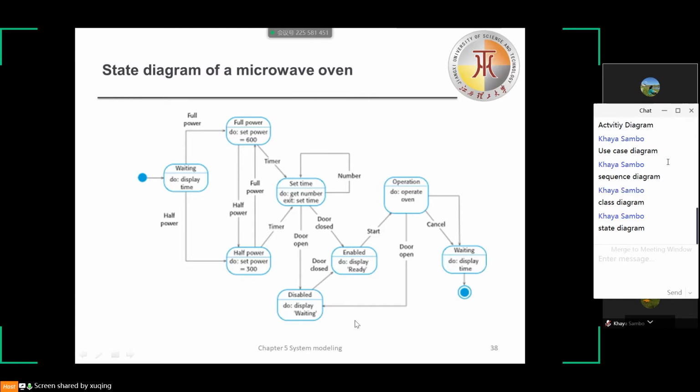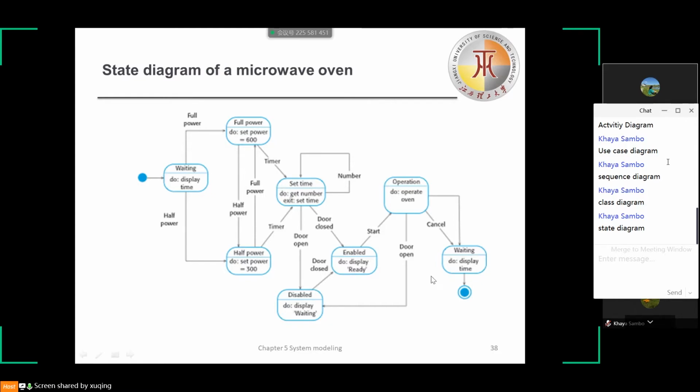is easier to understand. This simple microwave has a switch to select full power or half power, a numeric keyboard to input the cooking time, a start or stop button, and a screen to display information.